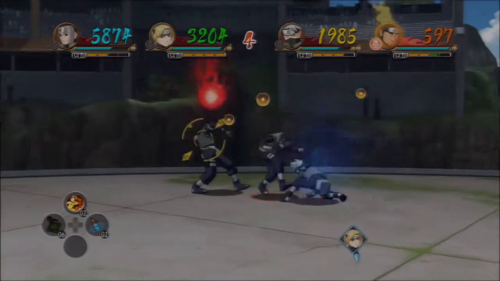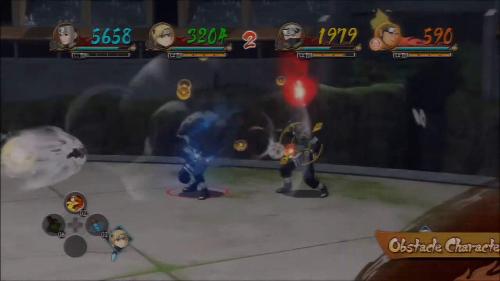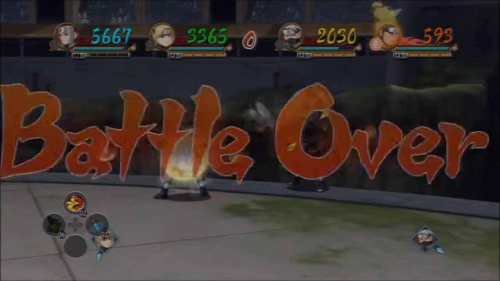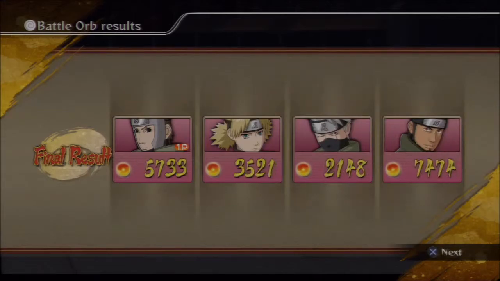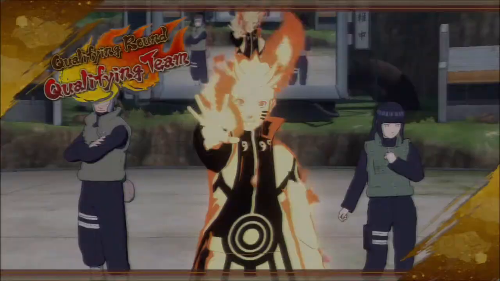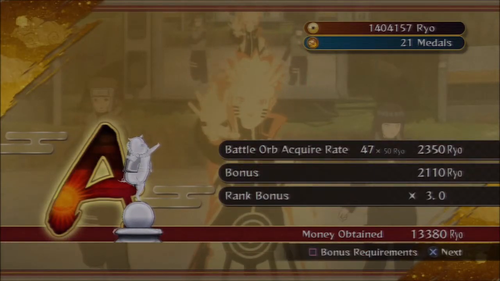Ain't got shit on me! Tamari! Damn! I got so lucky right there. I wasn't too bad with Yamato, but man, it just got so annoying! We won, and I brought- Oh, I got an A rank! I'm surprised by that.